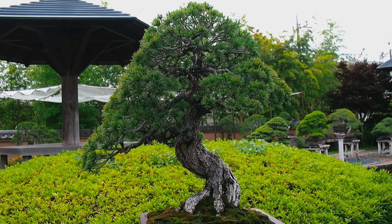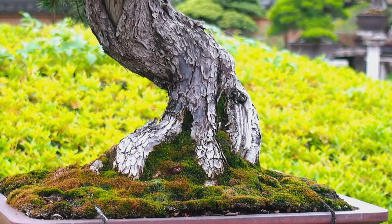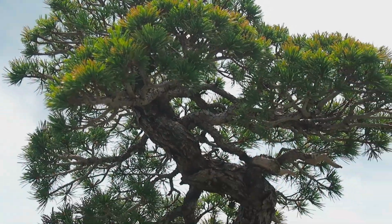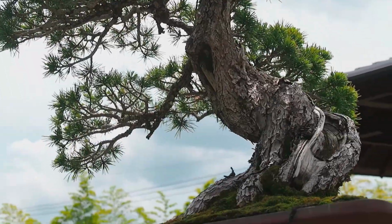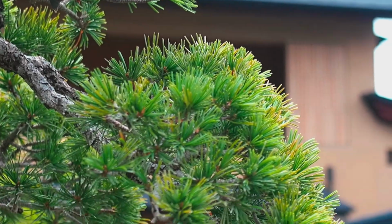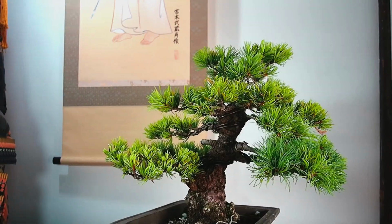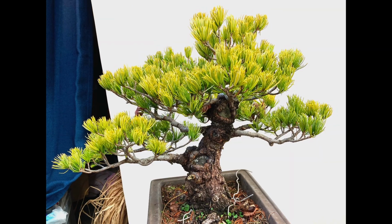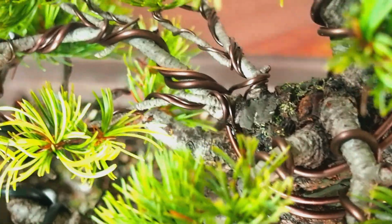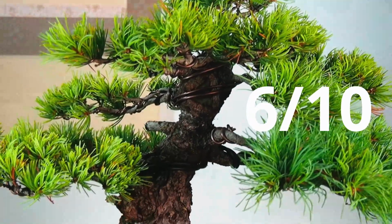Fifth and the last criteria is the overall design and aesthetics. The museum's white pine has strong, twisted, partly decayed trunk with branches that extend back, which I think create a three-dimensional and dynamic look. It looks ancient but full of life and energy. A perfect 10 out of 10. My pine has a lot of potential and shows my efforts, hopefully, but it's still a work in progress compared to the museum's masterpiece. I'd give it a 6 out of 10.